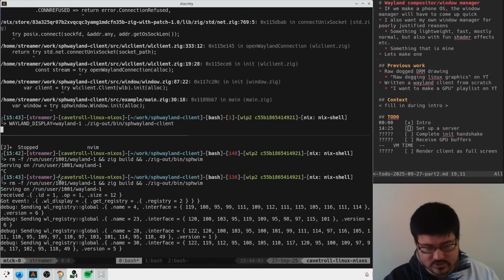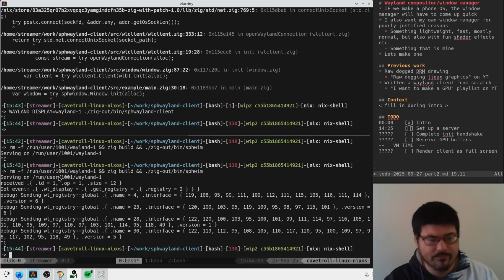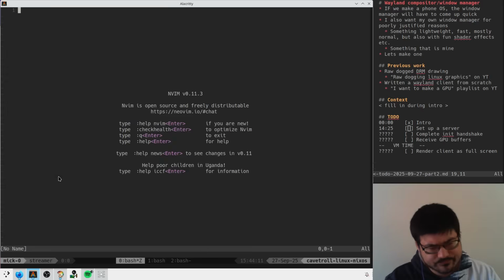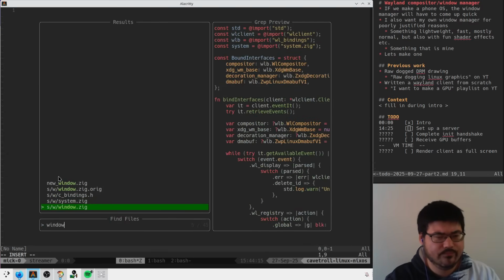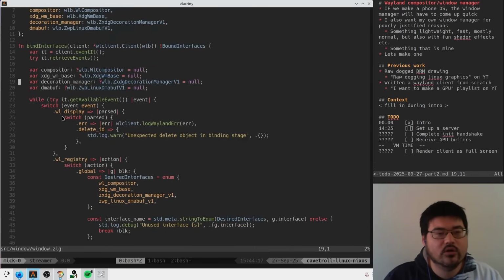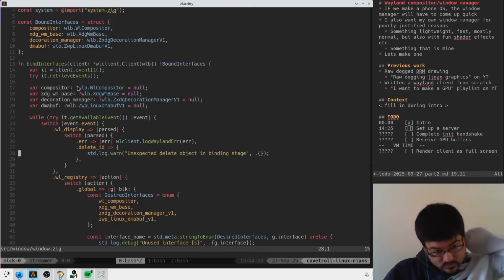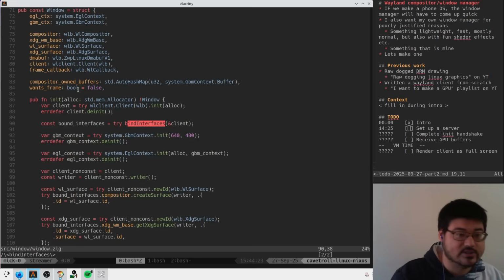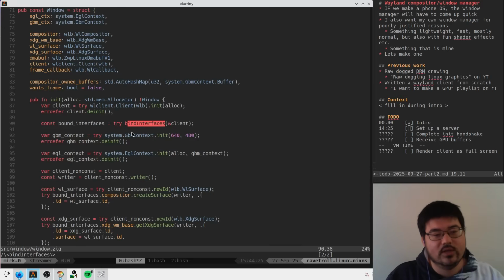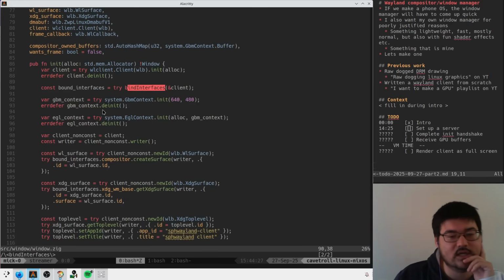Okay, so it's just stuck. So it must be waiting for something, right? What is it waiting for? It gets all these registries, comes over here, we have the registry we want, so we've bound our interfaces correctly. Then it initializes its OpenGL stuff.